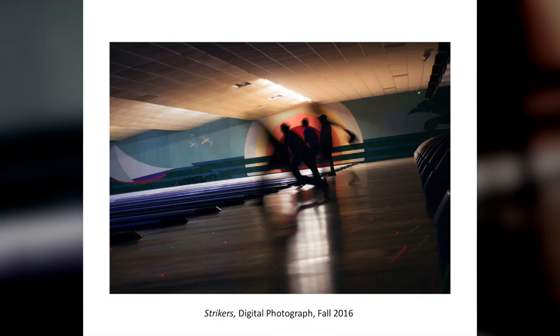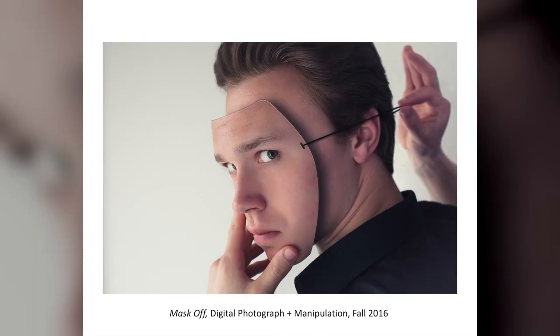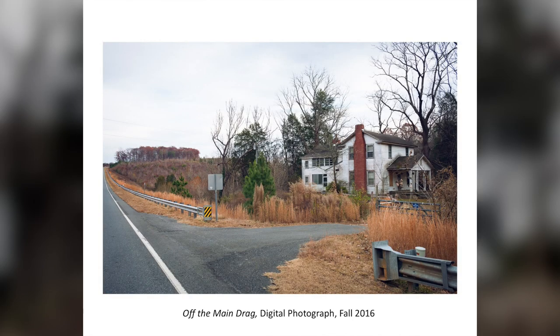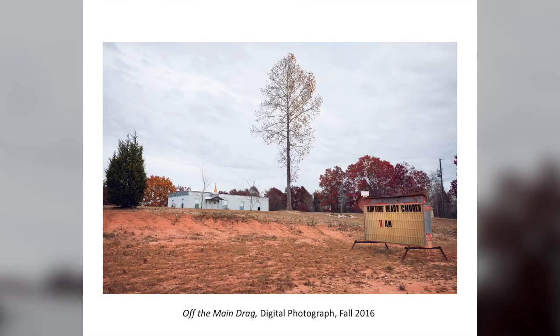It's really just how to use your camera and how to get certain effects. This was a picture showing motion — go figure. I pulled this old photo out and turned it in for a photo manipulation assignment. For my final project I went down this old rural highway near here that I drive to get to Greenville and shot some of the interesting things along there. This one's probably my favorite from a formalist perspective — you've got the Rapture Ready church and the tree going straight up the middle.